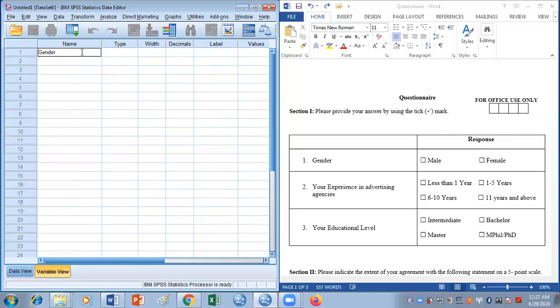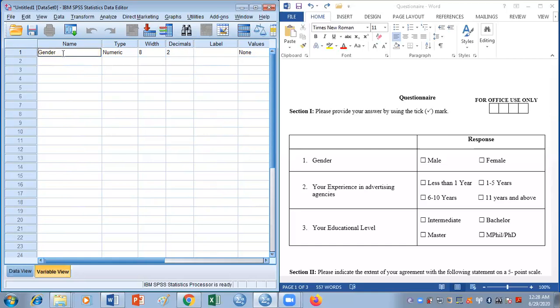And if you want to type something in more detail and you want to give spaces, you can use this label part. See, the moment I only write gender without any space, it's not giving any error. So if I have to write something in the form of a sentence, I'll write it in the label part.